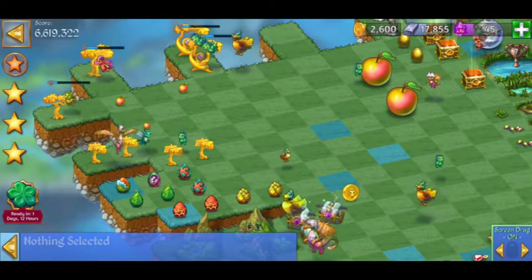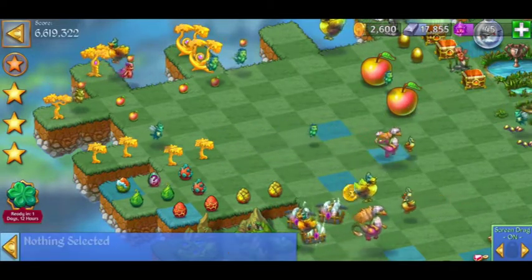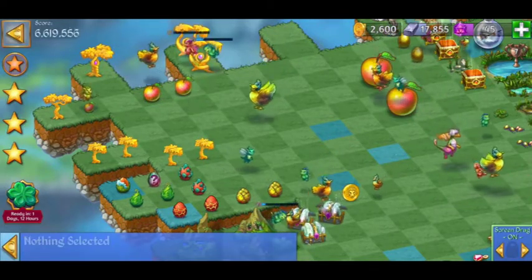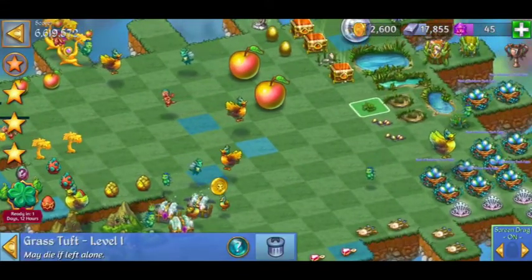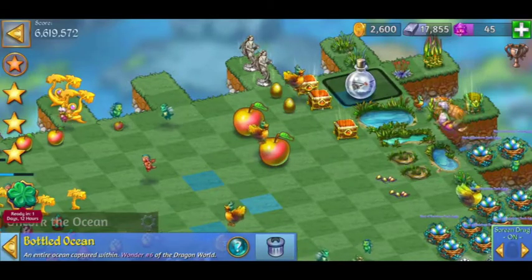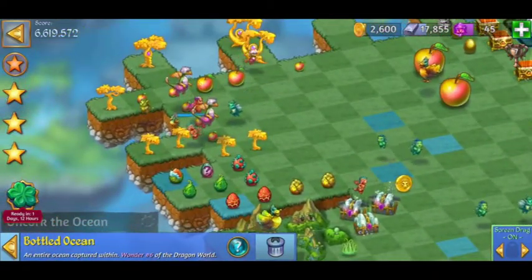All right, let's harvest some more apples and see if we can get rid of those big ones so we can clear out all of the space here. Anyway. Let's see if we can get rid of this. I'm deleting the grass. Oh yeah, I just did the wonder, the bottled ocean, the water wonder. I was running out of space for the water, so I just merged them all up and got the wonder.